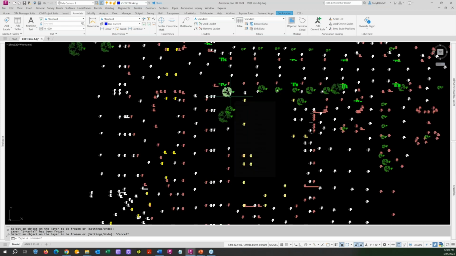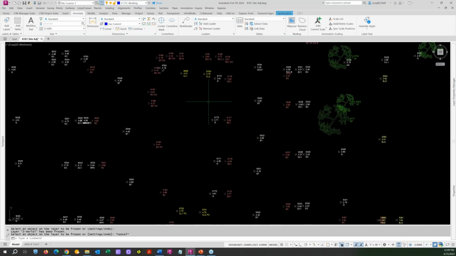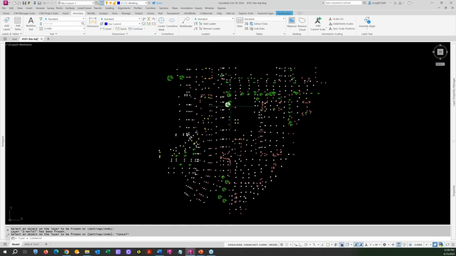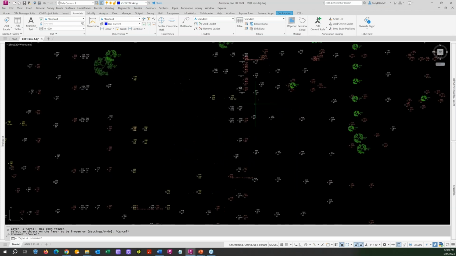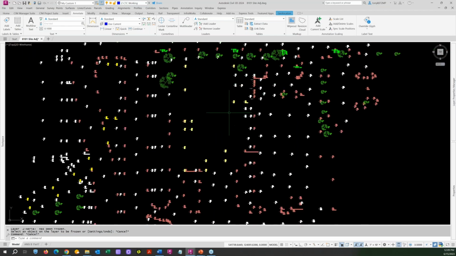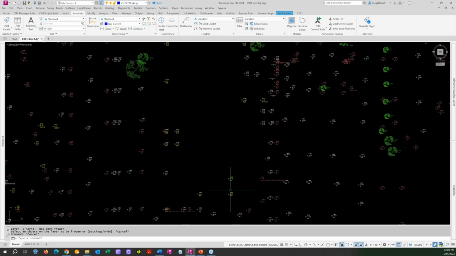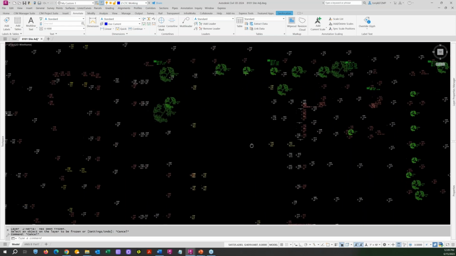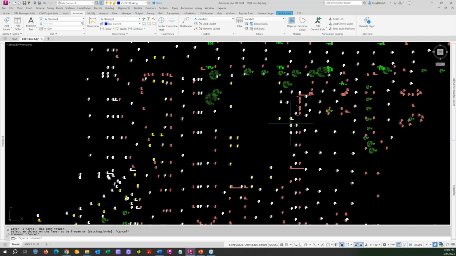Comes in pretty good. They gave you some tree symbols and some other things, but it just doesn't work. Some of the coding isn't the same. So if you were to import it, you would not get your line codes and everything else, which we can see that they have shot. So we've got some line coding work there that would come in. Some other things around here that would work. Building lines, for example. So there's a close right there.